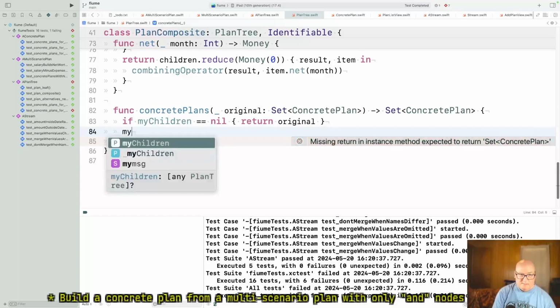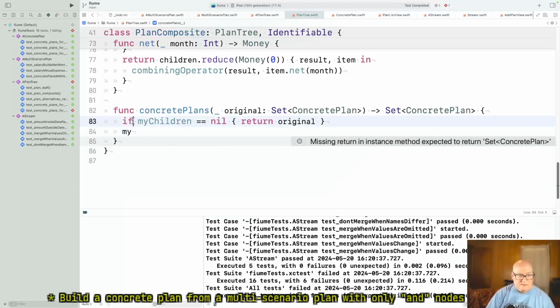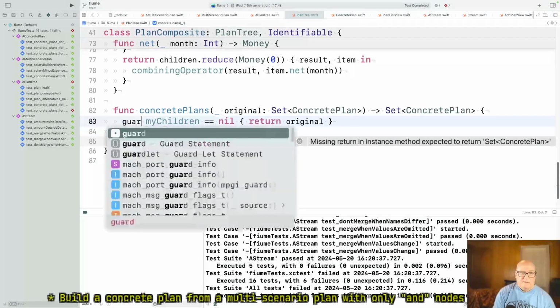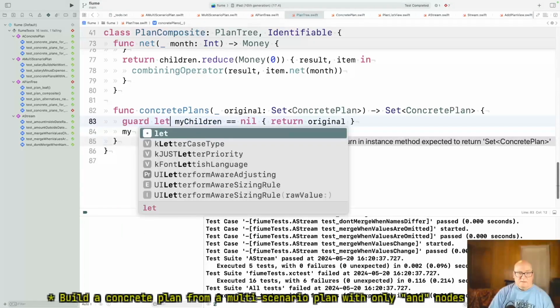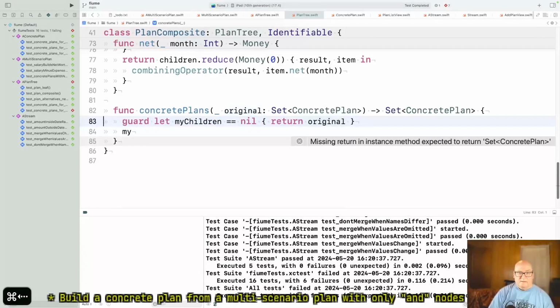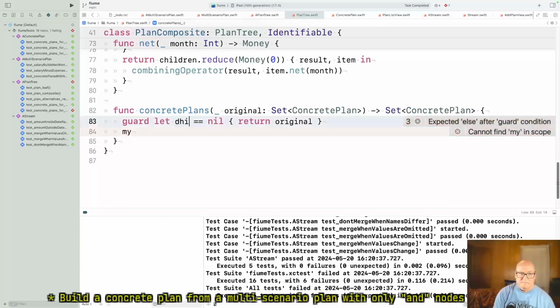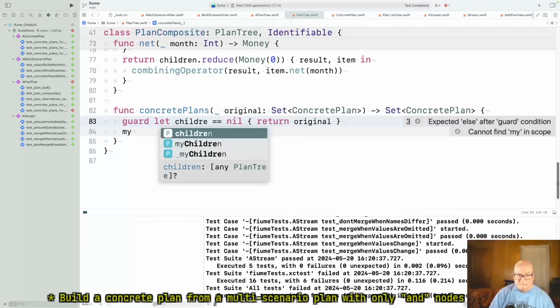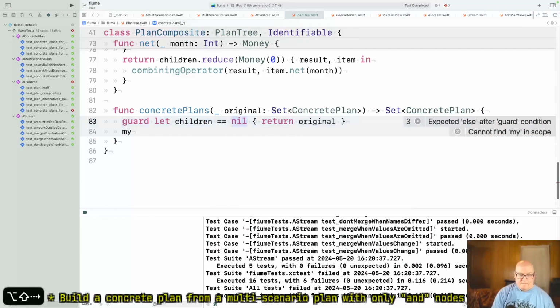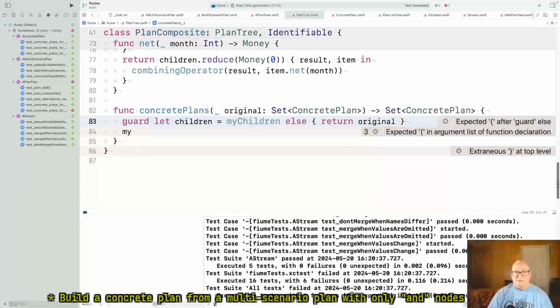All right. But otherwise, I'm going to take my, I guess, let's do this. Guard let my children equals my children, else return original.